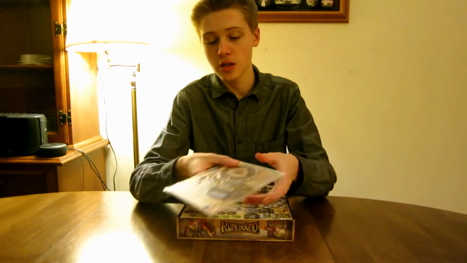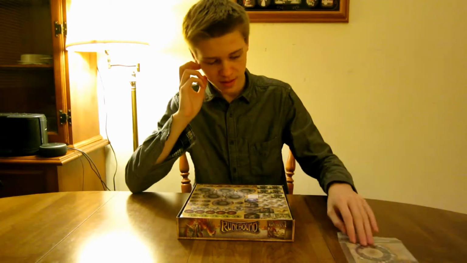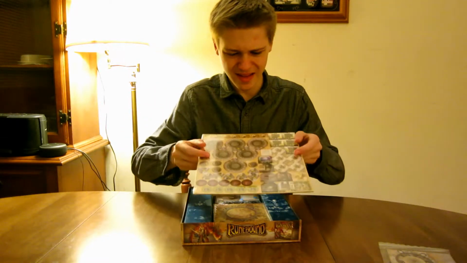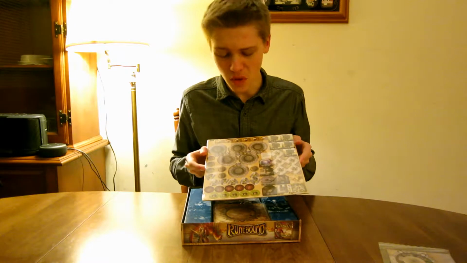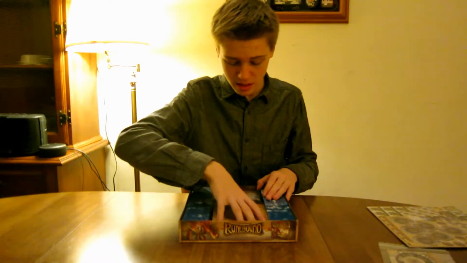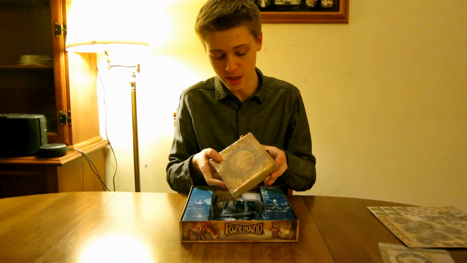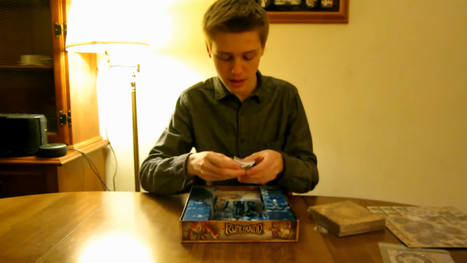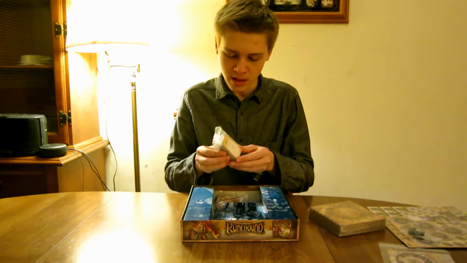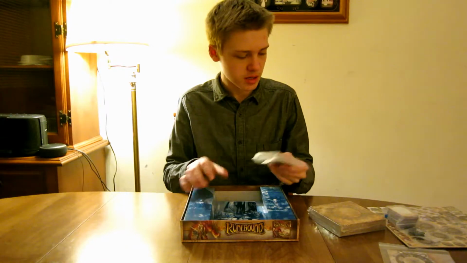Here it looks like we got some leader sheets and the overlay for the market board. Cardboard pieces. Not very many, that's not much at all. Kind of disappointed about that. Only 5 buildings. Here's where it comes into play with all these board pieces. This is crazy how many there are. The plastic connector parts for the leader sheets. Different cards and the military cards.